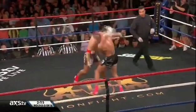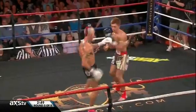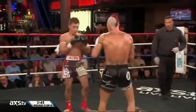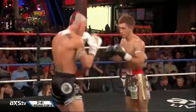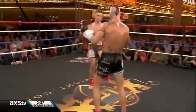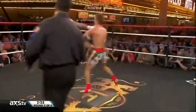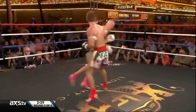Yamato trying to hook over the top. Ross again going to that sweet spot on the right side of the body with the round kicks. Short left hand there from Kevin Ross and an inside thigh kick. I guarantee Ross's corner said, you can't let this guy set up. You need to stay in his face, stay busy, use those feints and fakes, and he's doing it pretty well. Ross looking for the right elbow.